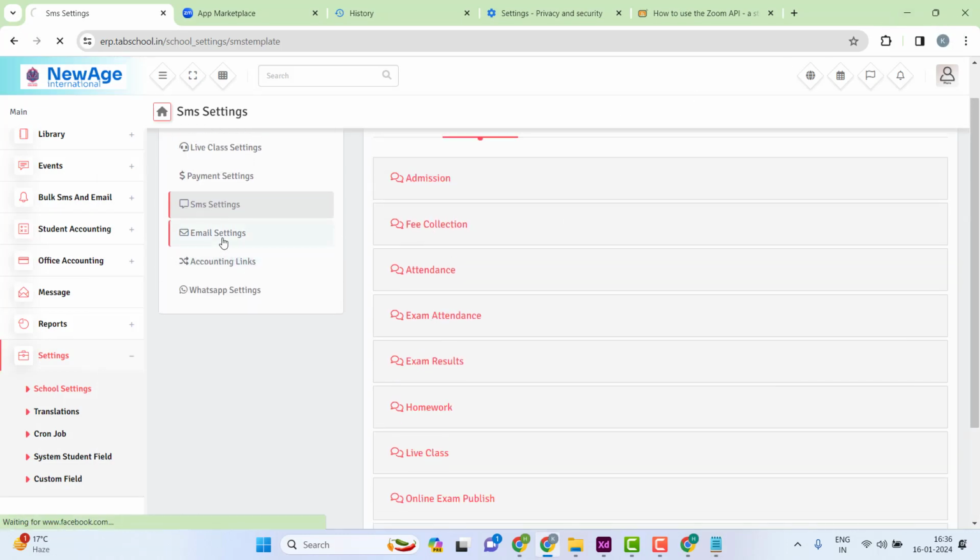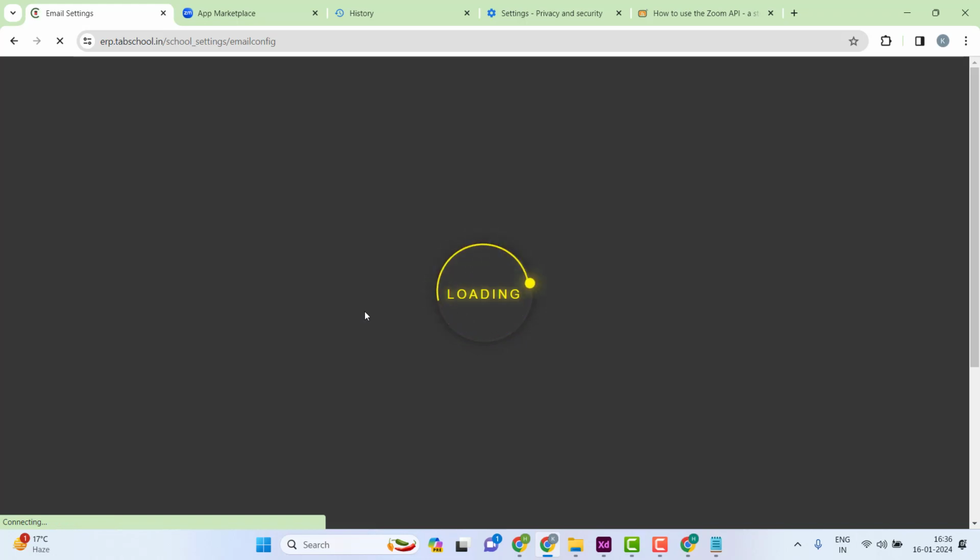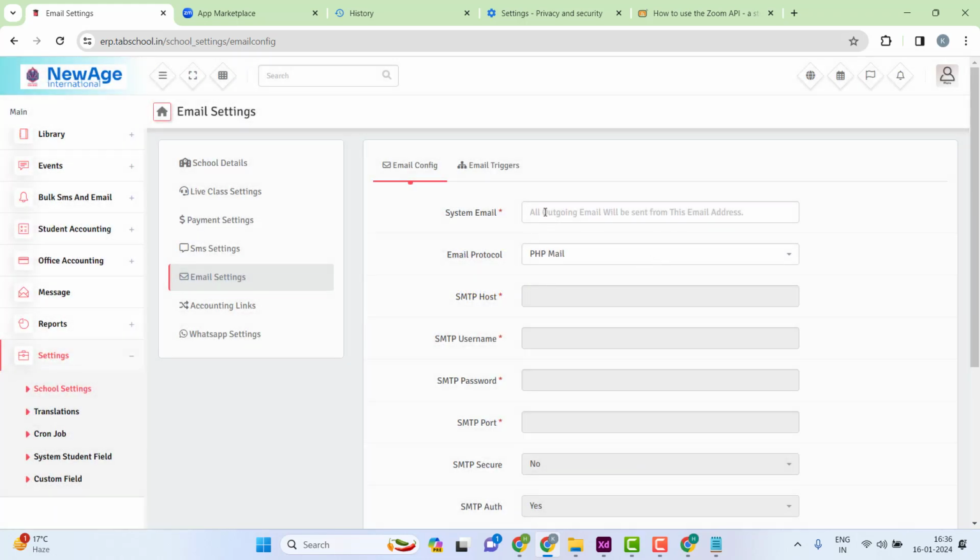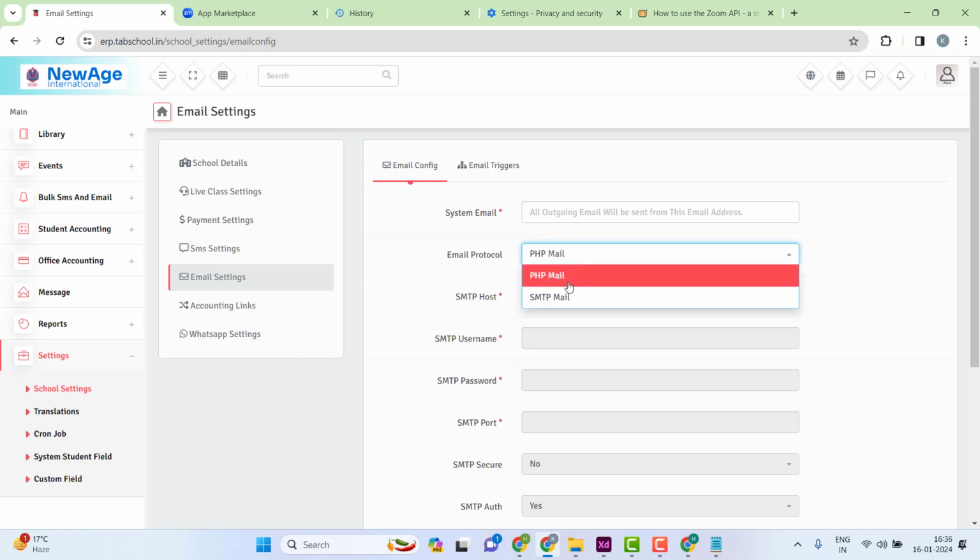Next comes the email settings. Email configuration is also required to send email. Generally there are two ways of sending an email. One is the PHP mail.